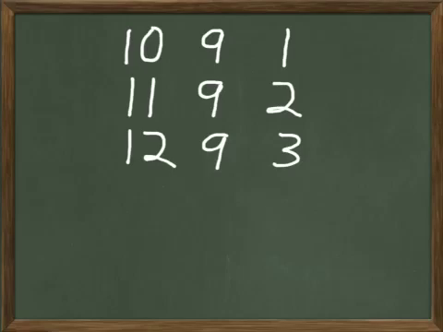Now, Anna is in our next problem. Anna has 13 birds, but 4 of them died. How many does she have left? Well, she's got 13 birds to start with, and 4 of them die for some mysterious unknown reason. How many does she have left? 4 from 13 leaves 9.